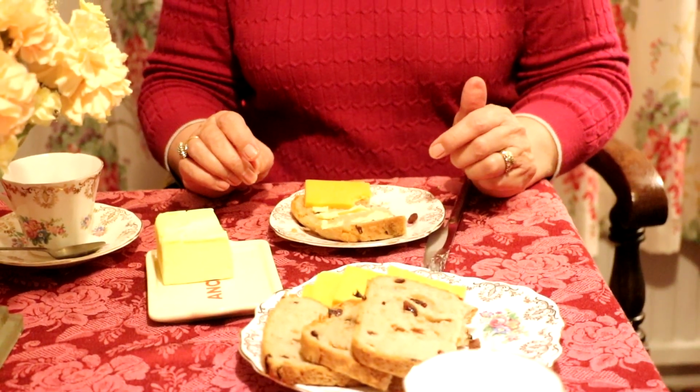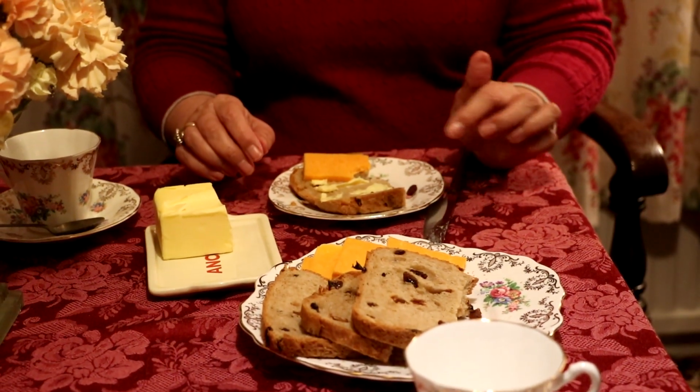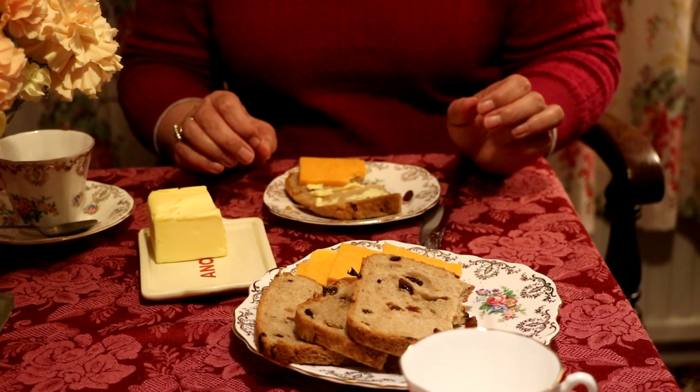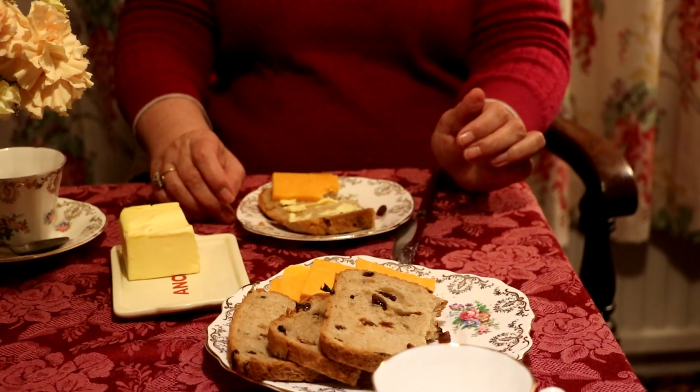Cinnamon is one of my favourite spices. Oh, good. So you're pleased with that, are you? I am. I will be making that again. Good.